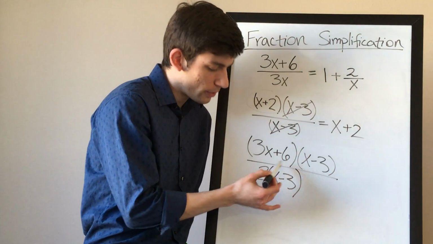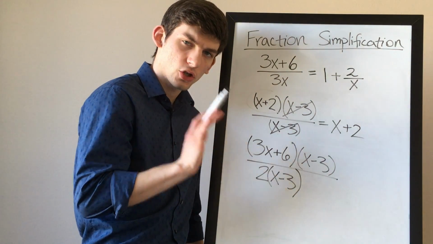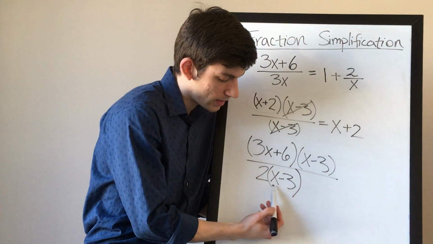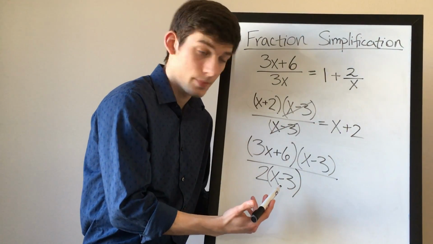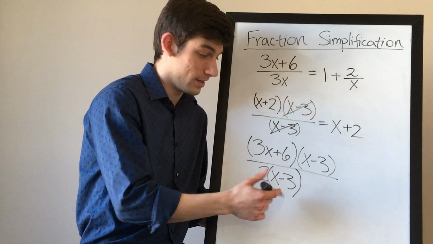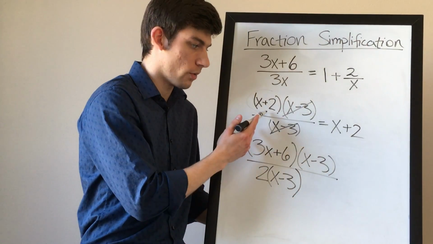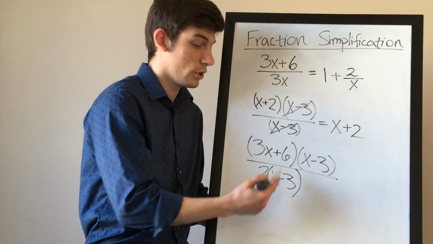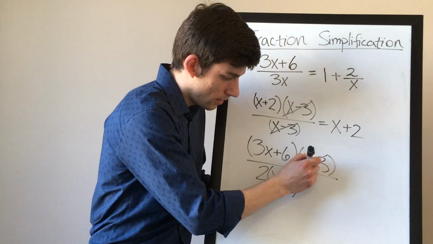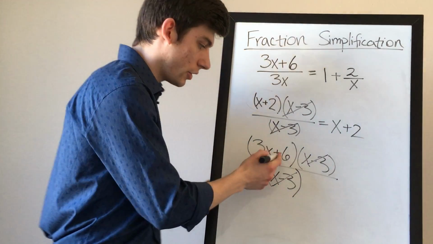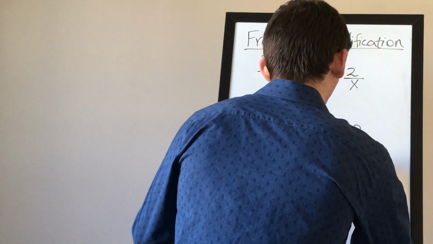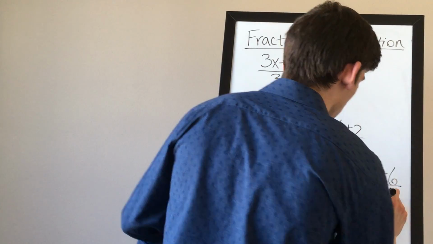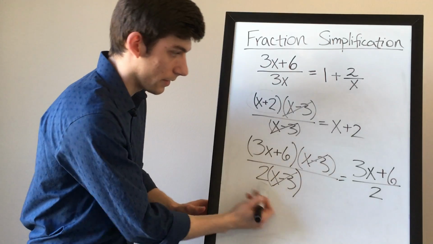Now, you could distribute this 2 out, but I would say just hold off on that. Since it's not distributed, we see that we have an x minus 3 here and an x minus 3 here. The question is, can you actually factor those out? Well, based on what we just learned, if the top is bound by multiplication, and here so is the bottom, you can divide it out. So that goes to 1, and you're just left with 3x plus 6 all over 2. So you have this part left and this part left.